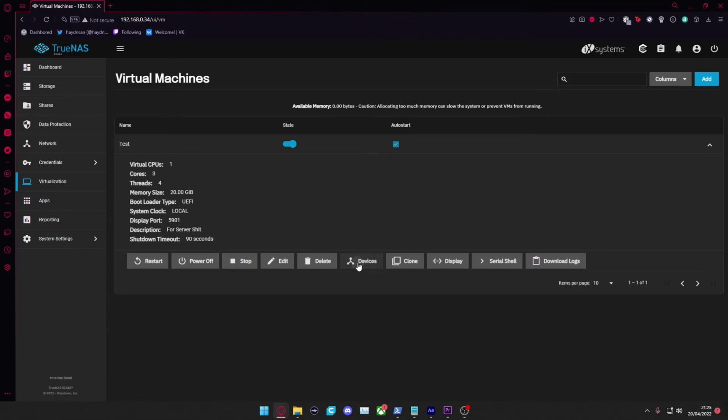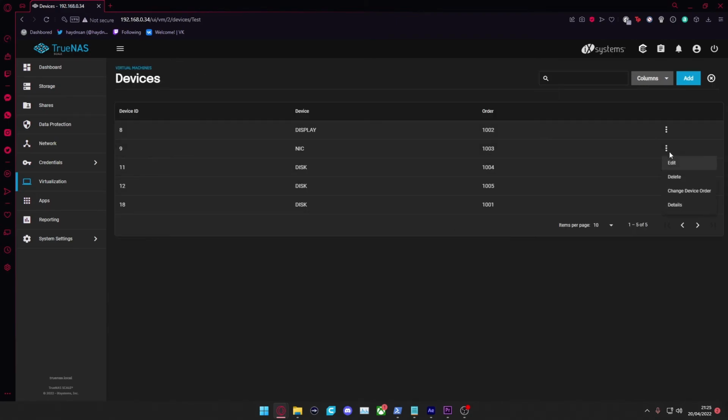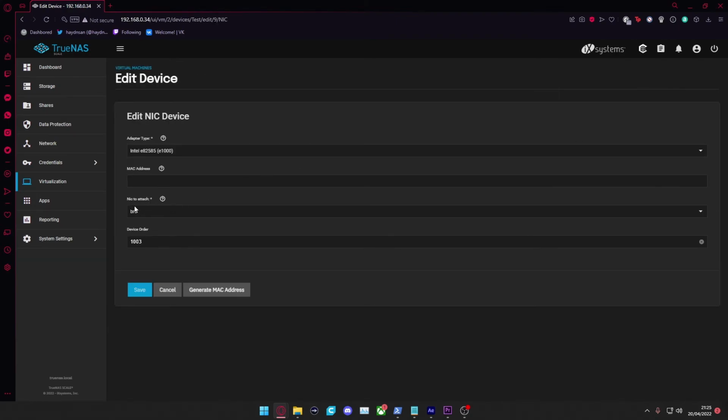And what was happening is in the devices and in NIC, if I go into edit here, it had NIC attached. This was connected up to my actual network, so it wasn't actually allowing it to switch over because it was still connected via this. So we had to physically go in here and remove this from the NIC so it could actually work. So if you're finding out it's just going back after 60 seconds, come check out your virtual machine if you have one, remove the NIC, and then once the bridge is all set up, connect it up with the bridge itself, and then that should work from there.